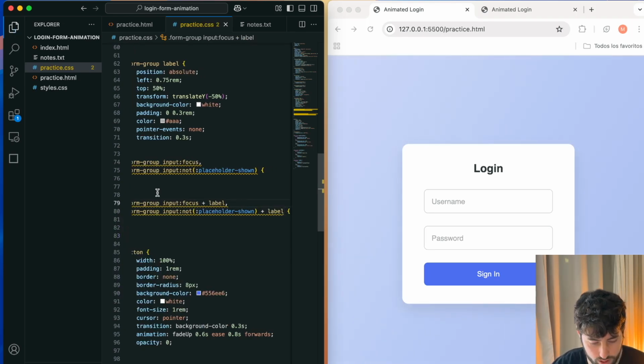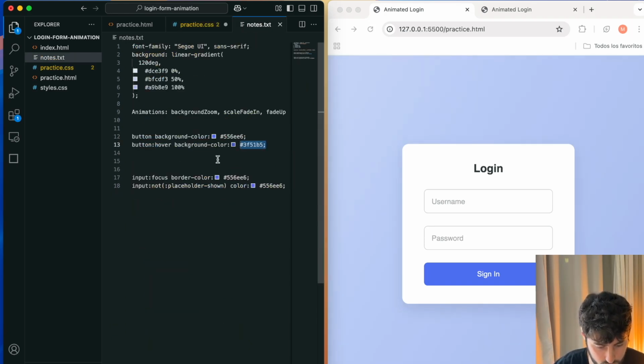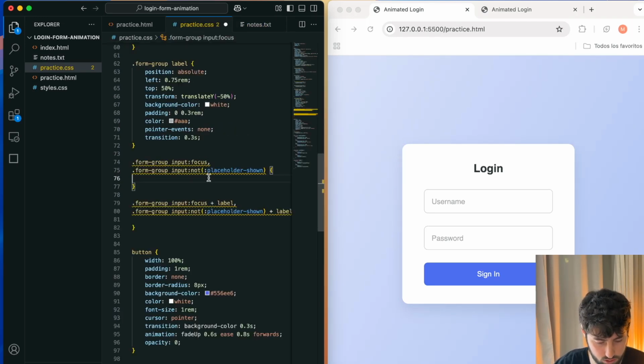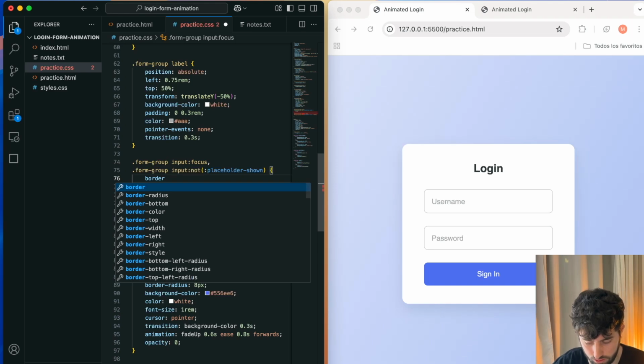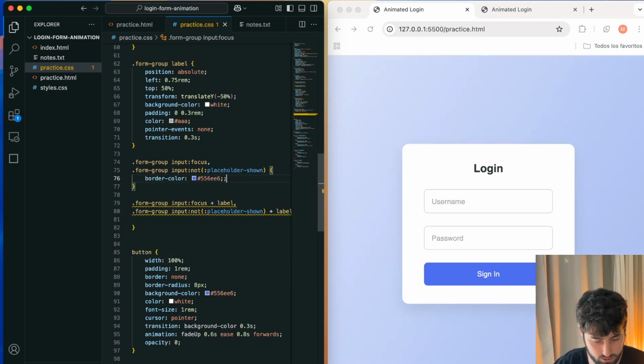So this first one is going to be the border. So I'm just going to add this and then explain it. Border color of that.